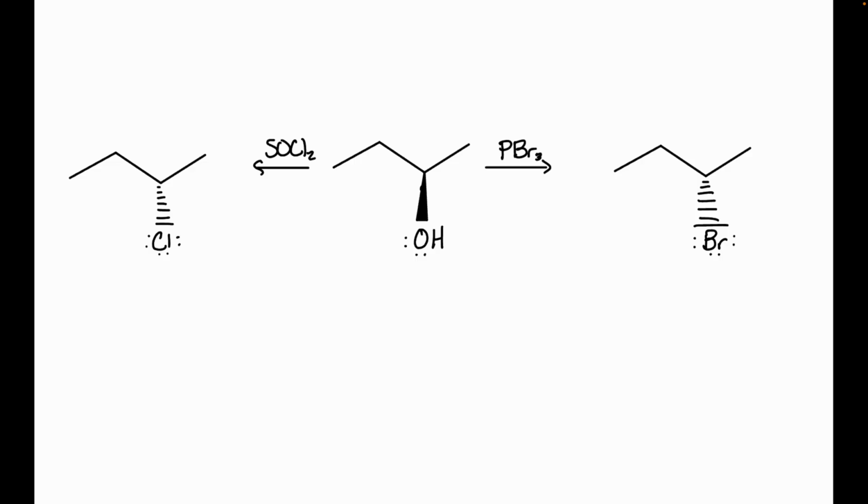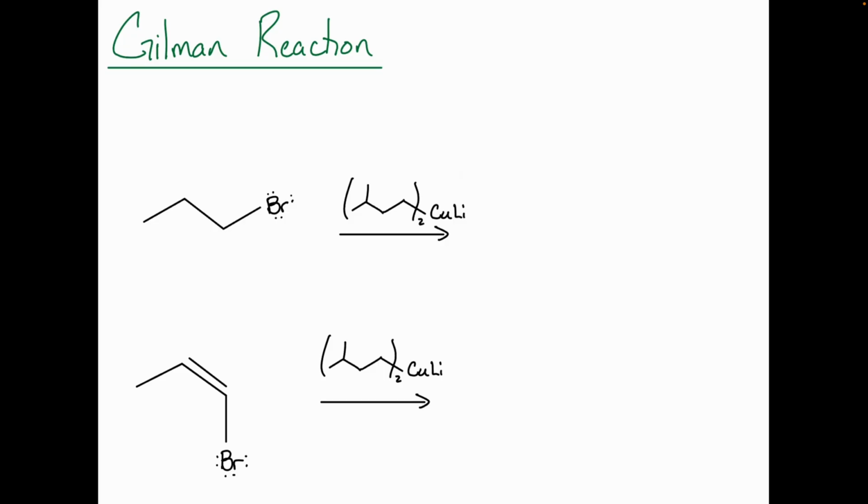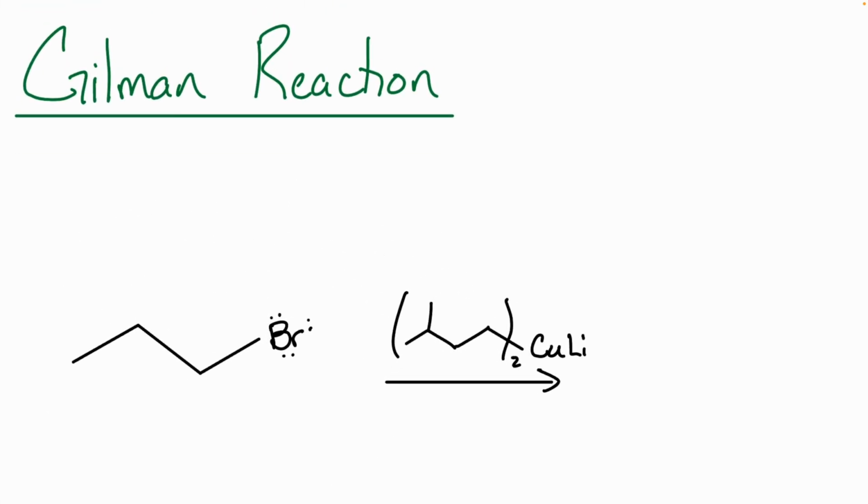Cool. All right, and then there was one more reaction from this chapter that sat a little bit differently than the other ones because it actually used alkyl halides as reactants. And these are these Gilman reactions. These Gilman reactions use these organometallic compounds here, where we have these metals in our ring. Not in our ring, I'm sorry. There's metals bonded to our carbon.